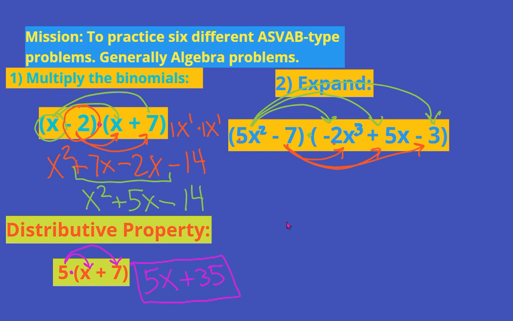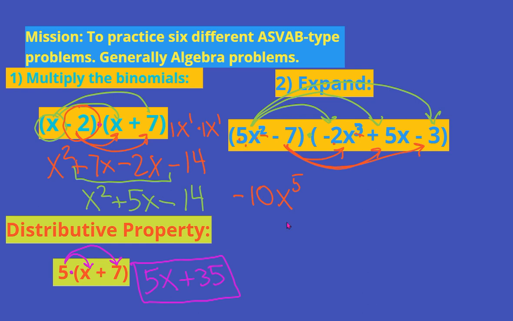5 times negative 2 is negative 10. Notice I didn't add or do anything weird. That's only when I'm messing around with the exponents. Then I have to follow the weird exponent rules, okay? So 5 times negative 2 is still negative 10, just like it's always been. Now x squared times x cubed becomes x to the 2 plus 3, which is 5. When we multiply those, we add the exponents.